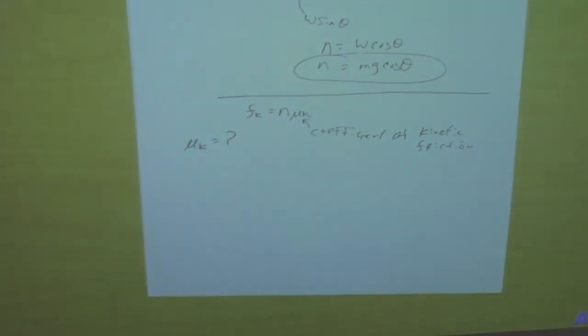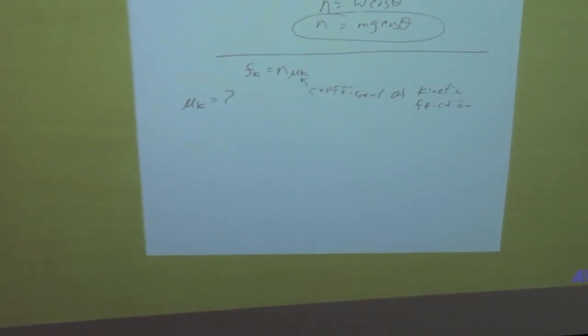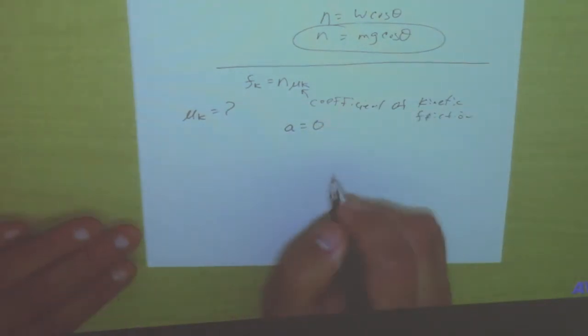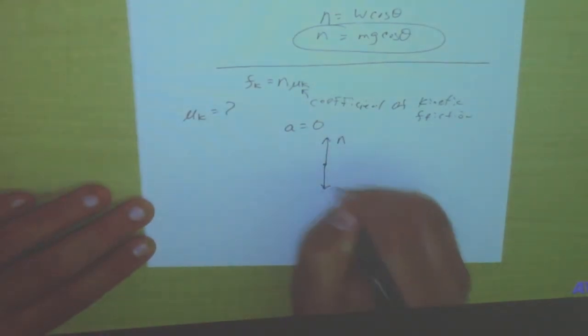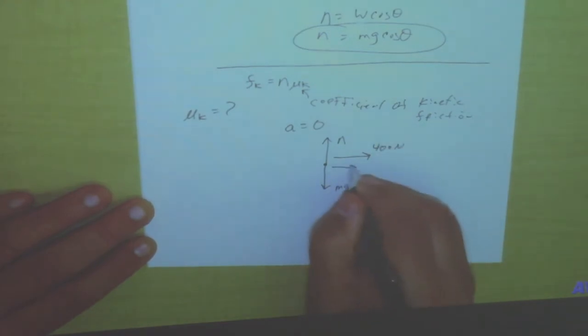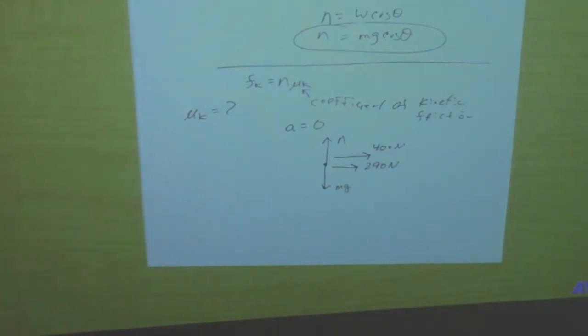Okay, so you might ask, well, is there just a formula for it? Well, we could use Newton's second law, and then we'll be able to actually solve for it. So we're going to use forces. And then what we're looking for will come about from using Newton's second law. In this problem, though, constant speed means acceleration is 0. It doesn't mean it's not moving, it's moving at a constant speed. So we do have the normal force, mg, we've got a couple of forces this way. One person is pushing, the other is pulling, but they're in the same direction, so I'm just going to write them like this. So those are both to the right.